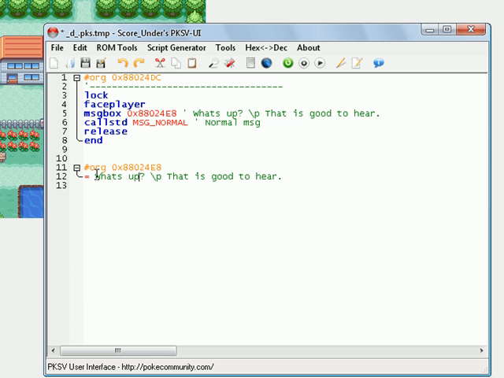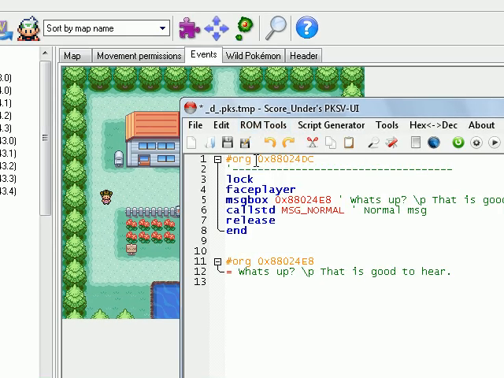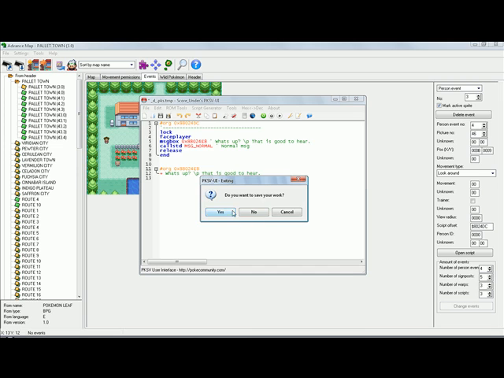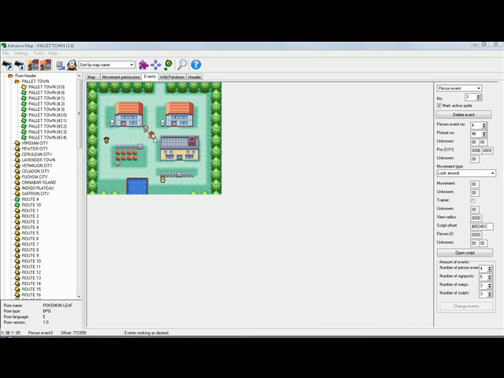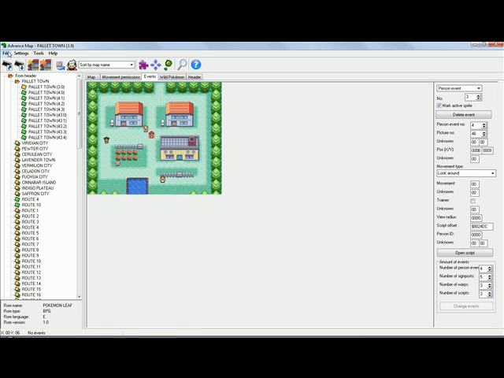What you want to do is compile the script. Make sure there's no errors there, and close this out. And click Save. Yes, you want to save your work. When you double click, there it is. Now, let's file and save the changes.